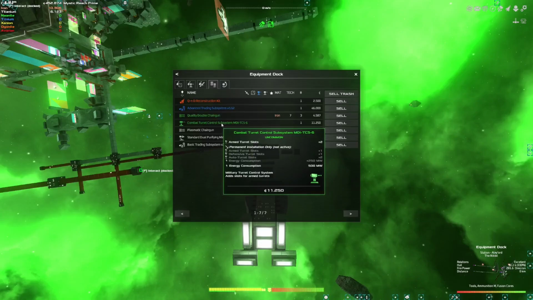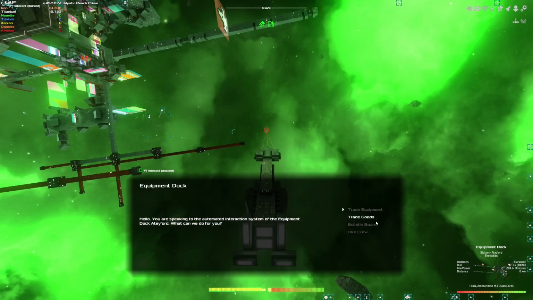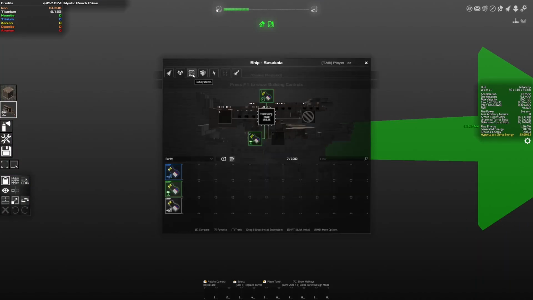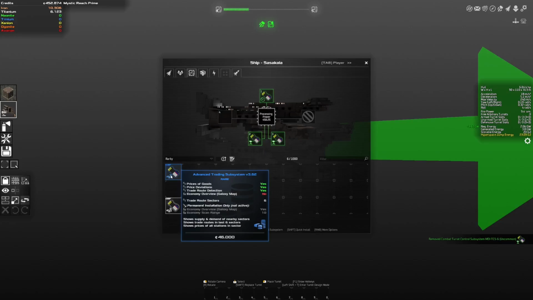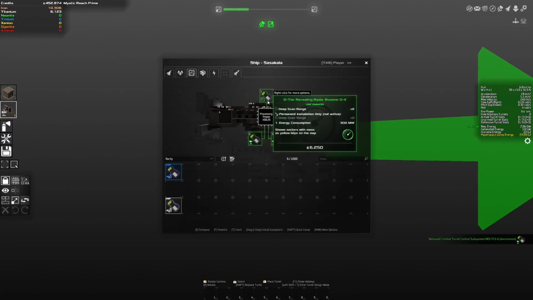Wait, what is this here? Armor turret slots plus 2. Defensive turret slots plus 1. Auto turret slots plus 2. Okay. So if I install the family, I get plus 1, plus 1, plus 2, or what? It seems like this. Okay, what do we have? Trade goods? Just this? Okay, then. Ship system, subsystem socket, turret slots. I don't know, price of goods, yes. Advanced trading subsystem. This seems like for... Right click, install, permanently remove. Okay.